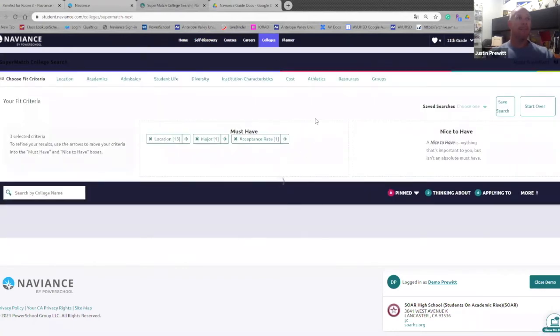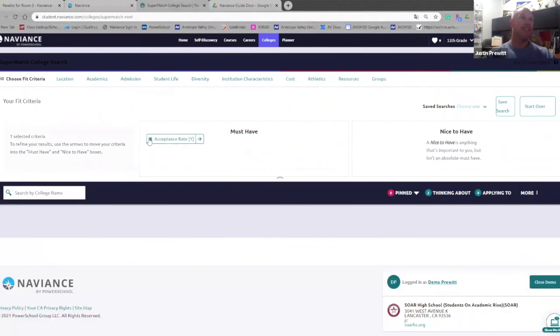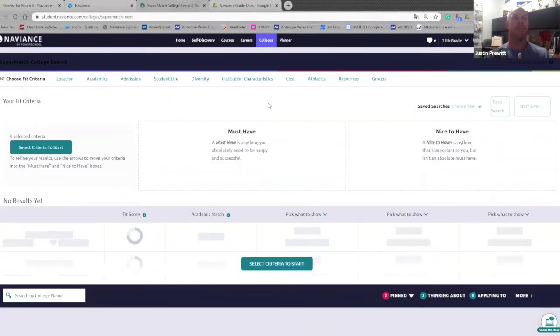It lets you kind of like think of like building a dating profile. It lets you do that based on your criteria. So you set the criteria of what you want the college to have, and then it returns a list of colleges that has the thing that you liked. So you can start here at the top and you can work your way through.